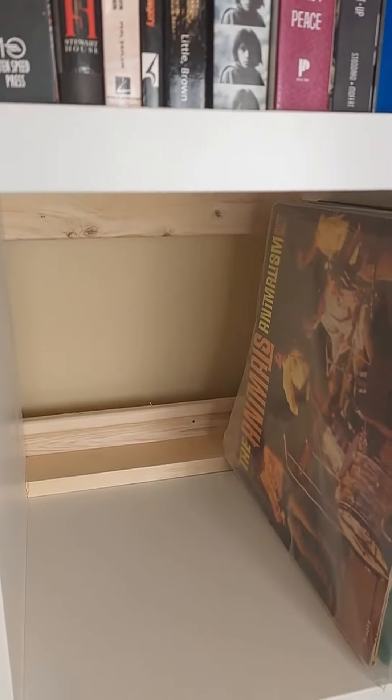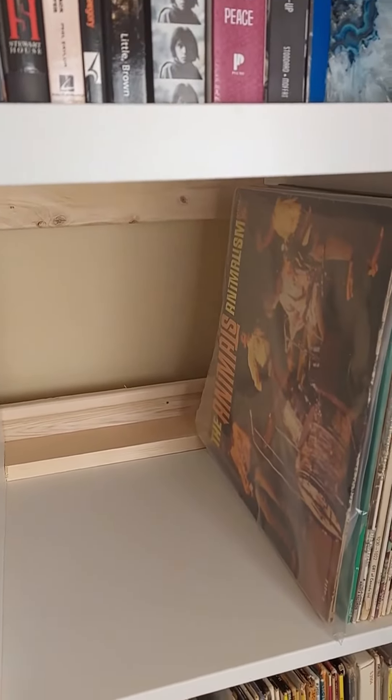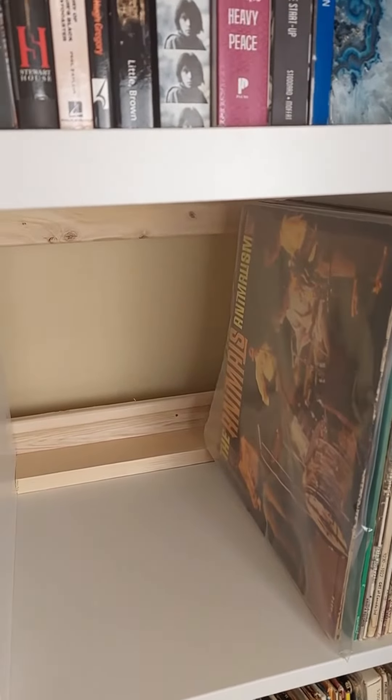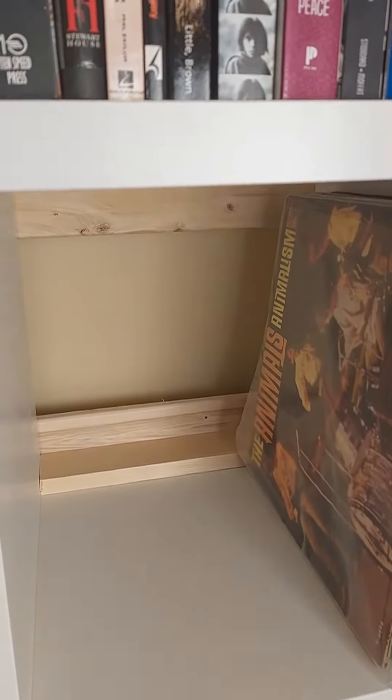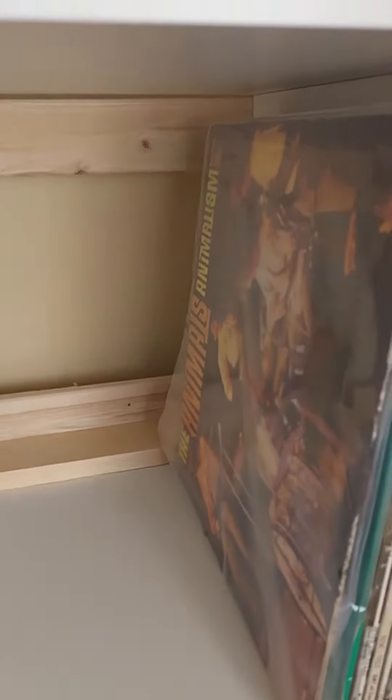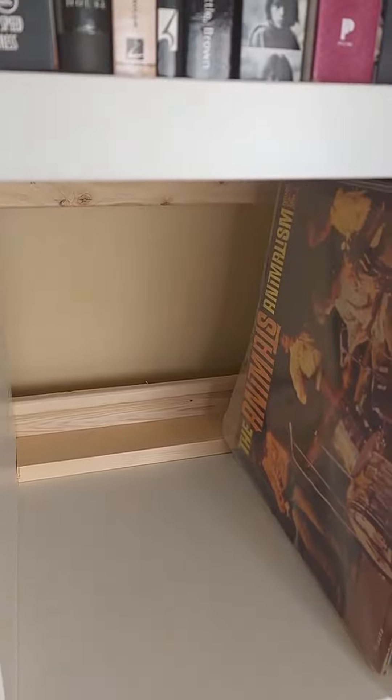Now if you don't have strapping across the back of your cabinet, you can use something like liquid nails, screws, or even double-sided tape. I've seen some sellers on the market selling just what looks like 1x3s with double-sided tape on it for ridiculous amounts. So if you have a chance of cutting your own, I'd do it yourself.